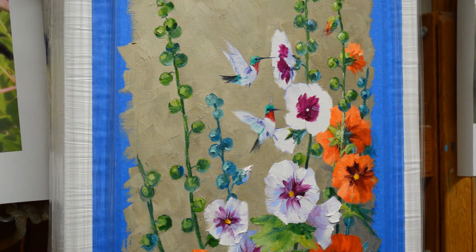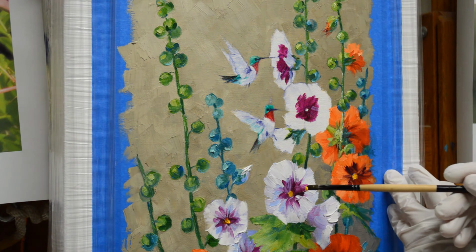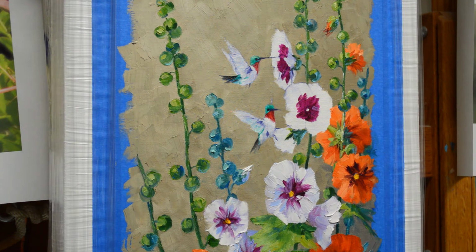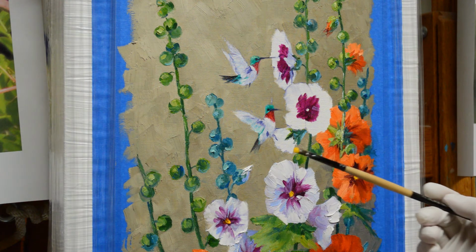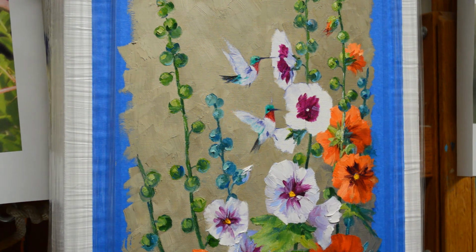And then for the highlight where the sun is hitting the end of that stamen, I'm going to use a mixture of my cadmium yellow medium plus lemon yellow. Let me mix that up. Didn't quite have that ready. I can just brace my hand on the side of the canvas and make that little highlight there. Give it a little more texture. So I get a pretty good glob of paint on my brush, just kind of lay it on there. There we go.